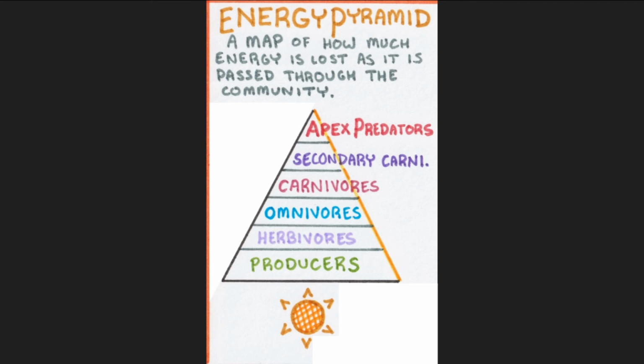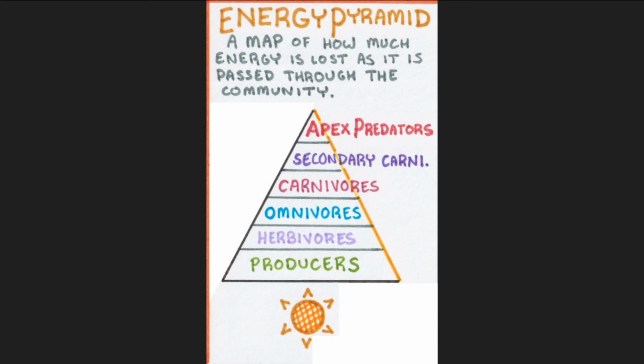And then omnivores usually get a hold of them, or carnivores, but omnivores, they're going to get some of the plants, and they're going to get some of the herbivores, and they're going to have a nice meal out of it. Again, not as much energy because they have to do some work for it. They had to catch the scurrying thing around, and you don't get as much energy from herbivores as you do from plants. Then carnivores are only going to be eating omnivores and herbivores. So, because they only eat meat, they're going to get less energy than the omnivores or the herbivores would.